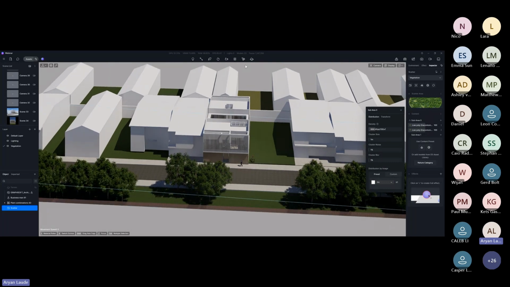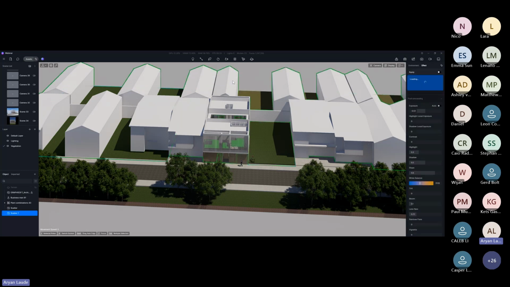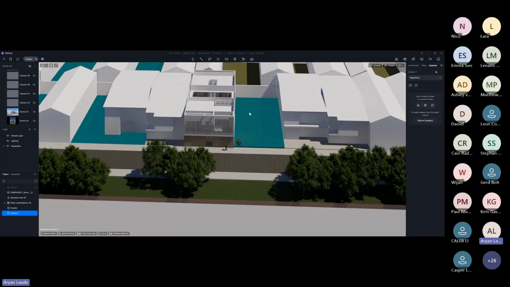We can also utilize our very own selections. All we need to do is create a custom scatter and select the material. I will be selecting this other grass patch over here and press create. It will create a lot of small squares, wherein each individual square will contain the asset that we are going to choose.